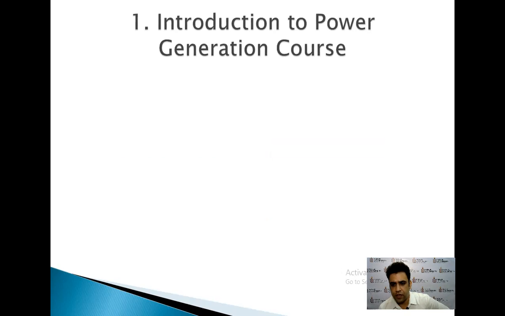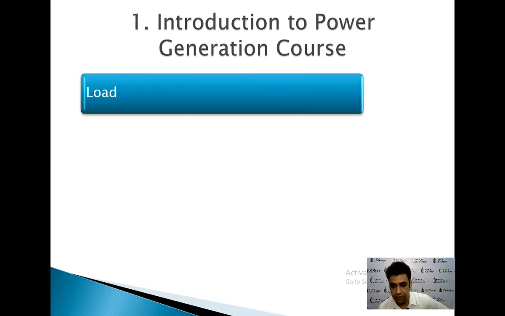I divided the power generation course into different categories. Firstly, we will study about the load and then different types of power stations. And then after that, we will study some renewable energy generation. But in every topic, we discuss some main things. Here I am explaining those. Load. In every type of generation, we discuss these major things. The first factor is the load.